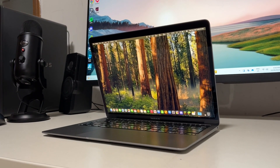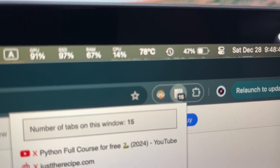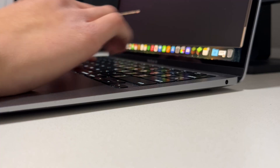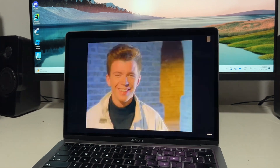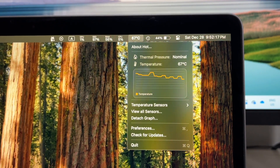Performance on this Mac has aged like fine wine. This thing has the M1 chip with 8 CPU cores and 7 GPU cores. I also specced it up to 16 gigs of RAM. It doesn't feel slower than the day I got it and it still barely runs warm. I have a bad habit of keeping lots of Chrome tabs open — at one point I had like 60 — and this thing still handles them fine. Daily tasks this guy crushes like no problem: word processing, YouTube, all that stuff runs great at a pretty low temperature, even without a fan.